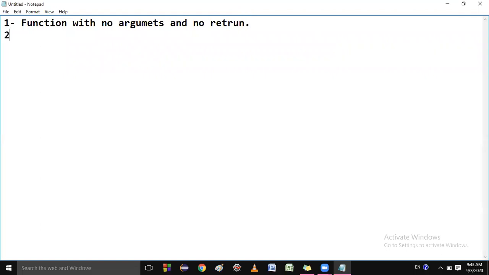Next, second, function with arguments but no return.